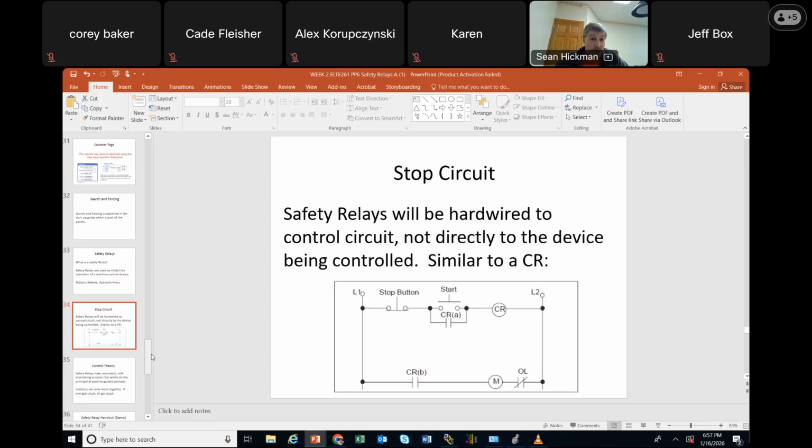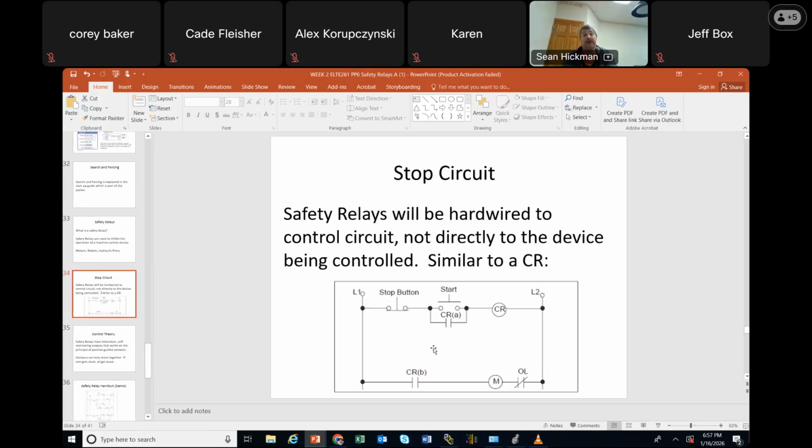Now, here's what we know how to do right here. Let me take a look at this. This is a start-stop circuit. Start, stop, control relay. Everybody feel good about this, the way that this holding circuit works with a control relay? I would say yes. It's just a start-stop relay. You could hook it up. If I gave you a stop button and a start button and a control relay, you could hook up a holding circuit, and you'd hit start, and the light would come on, and you'd let go, and it'd be on, and then you'd have to hit stop, and it would turn it off.